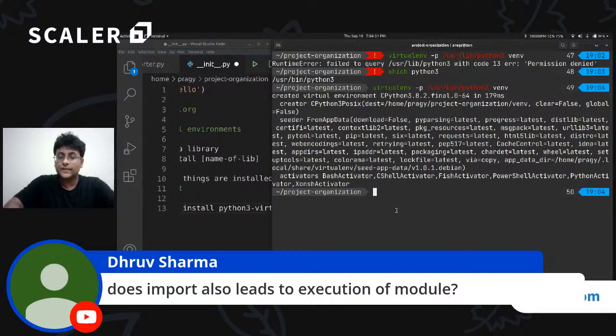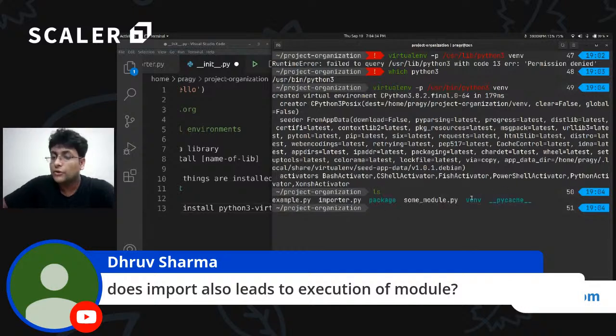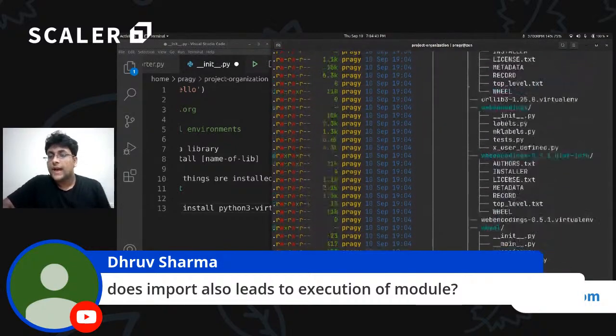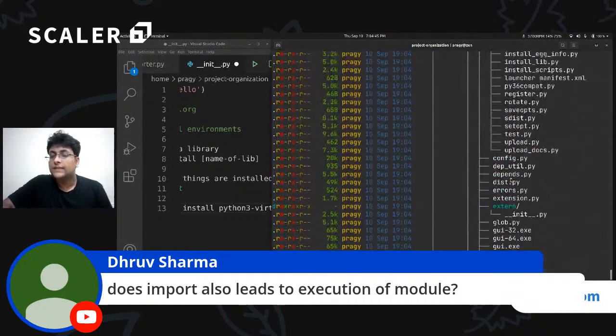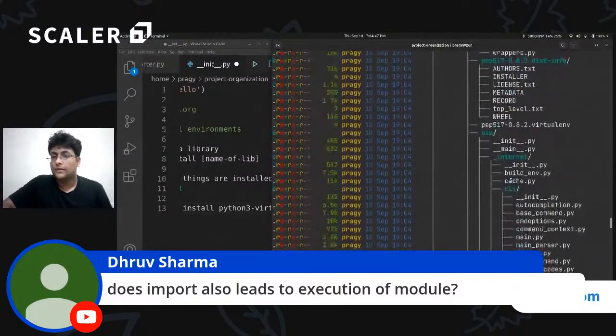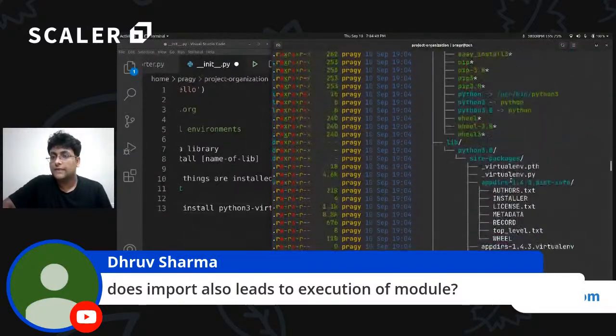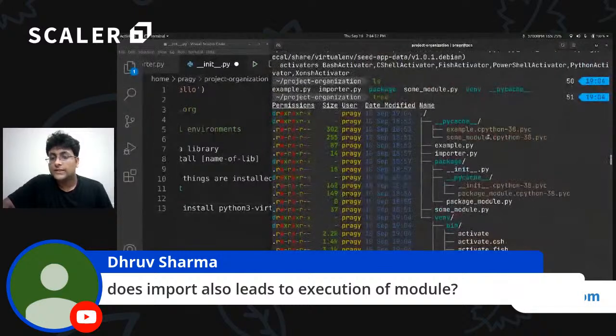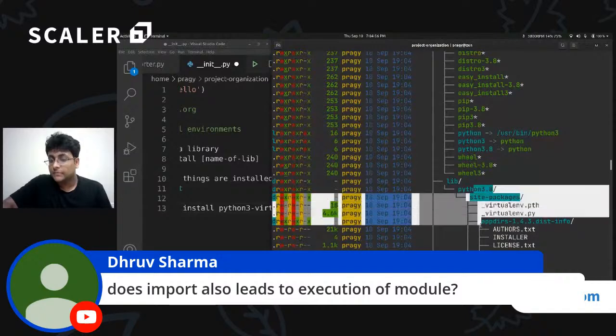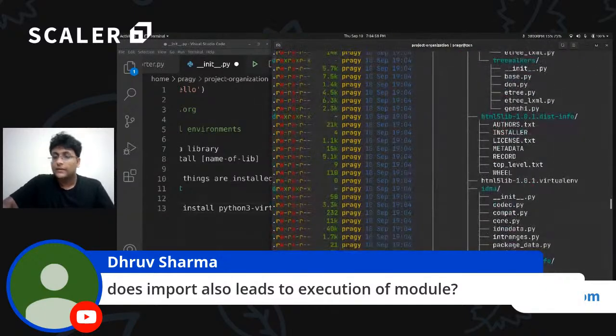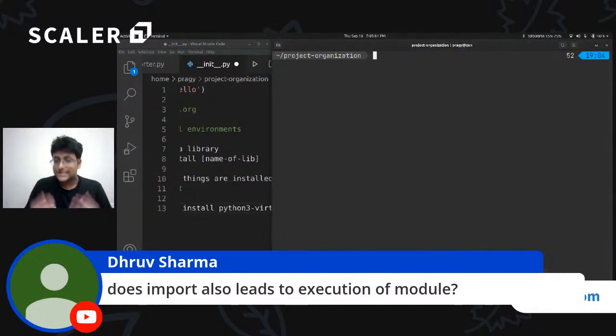So let us quickly see what our directory looks like now. A new directory called venv has been created. And if I try to do a tree in this, I will see that inside this venv directory, there are tons and tons of things. Inside this venv, there's a bin in which we have several files over here. There's a lib in which we have tons of other files over here. So this is an isolated Python environment that has been installed for you.